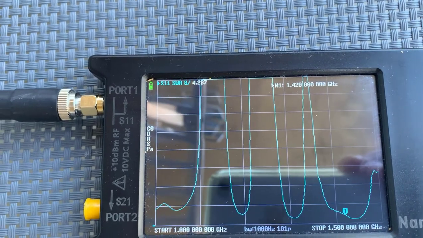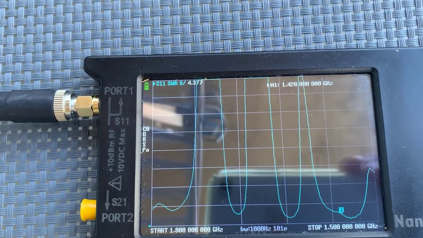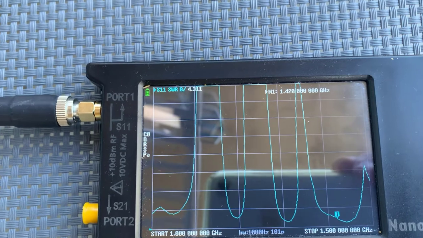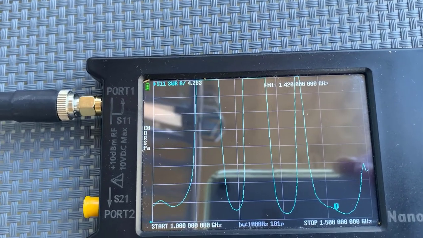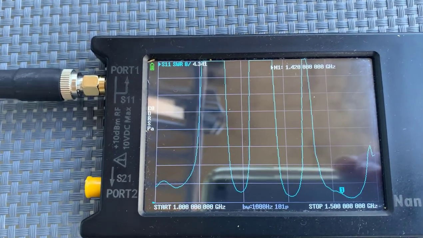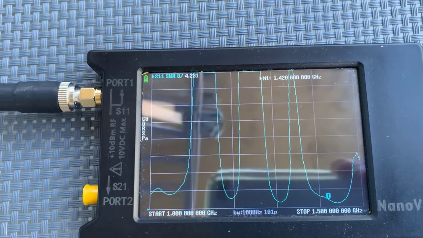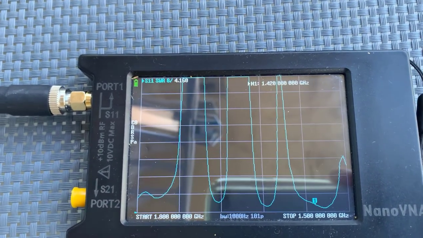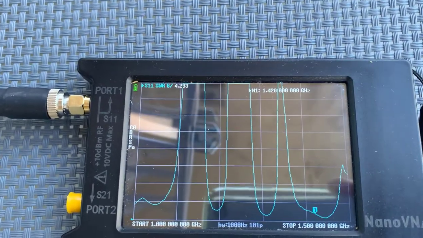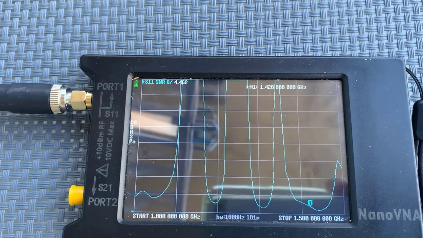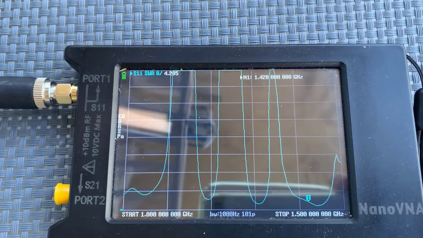And you can see that the VSWR is not all that bad. It's about 4, it's not great, but you can see some dips there in the VSWR. So I'm hoping I'll be able to use the dish. Maybe I can adjust the feed horn in some way. Anyways, I'm hoping I can use the dish to receive the hydrogen line at 1.4 gigs.